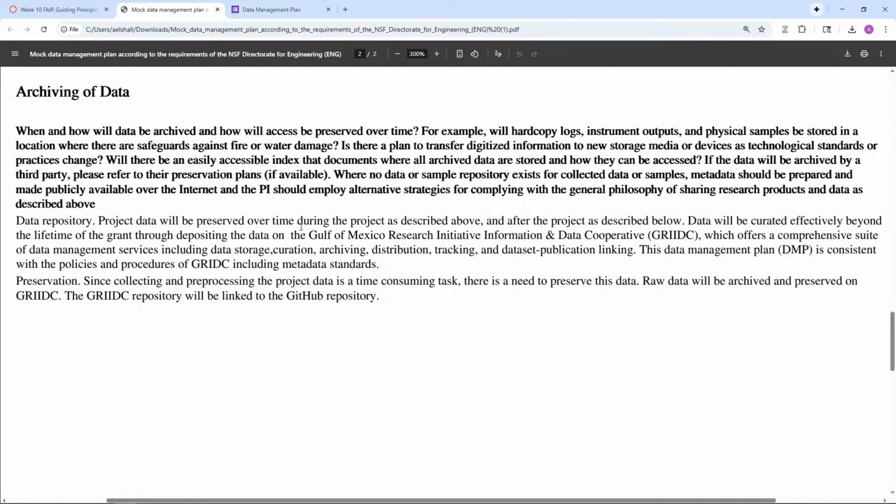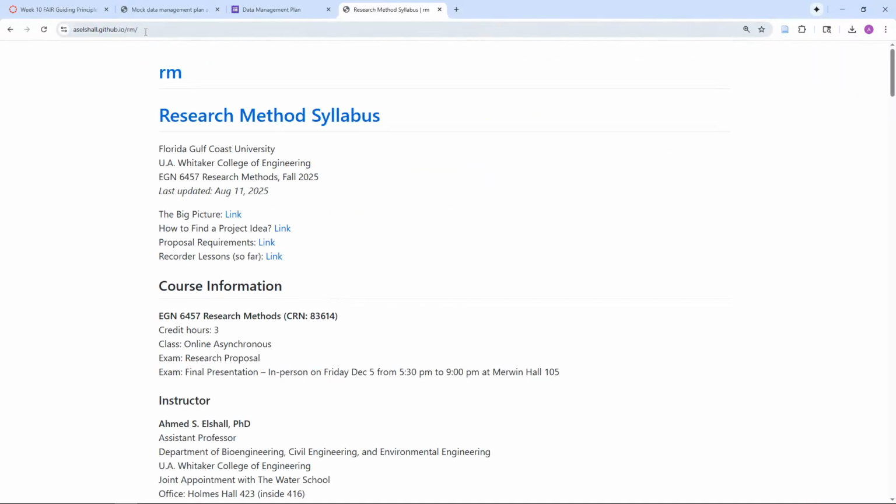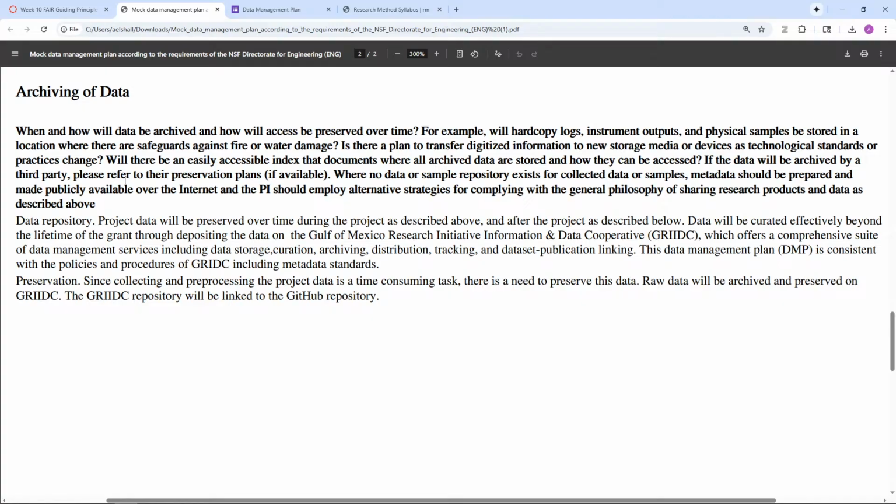So I could put the data here, link it to GitHub, and then get a DOI for my GitHub repository. So instead of providing the URL of the GitHub, as for example I do with this course, where I just provide a URL, but that's not a good practice. A good practice is you provide a DOI, so I can provide a DOI from my GitHub.